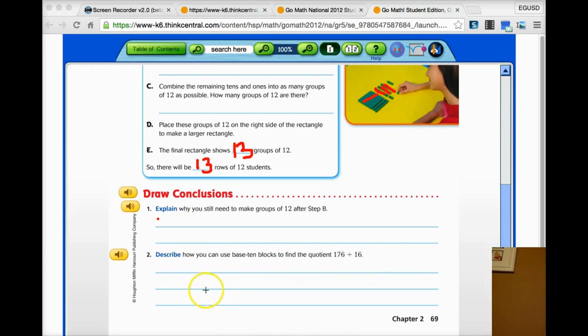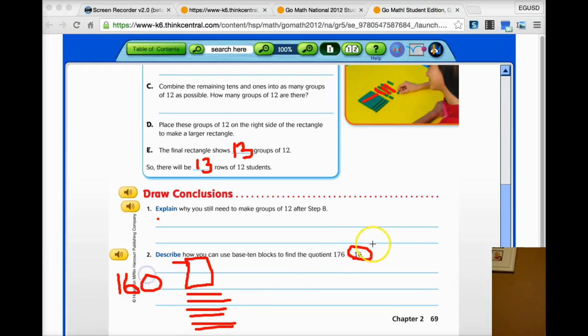Well, I hope that you do the same thing. You would take your 100. So here's my 100. That's 10, right? There's 10 rows here, but I need 16 rows. So if I have 10 rows, 11, 12, 13, 14, 15, 16. So now I have 16 rows. How much do I have here though? I have 100 and 10, 20, 30, 40, 50, 60. So right here I have 160.